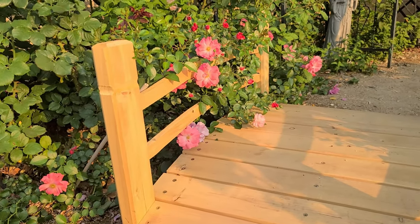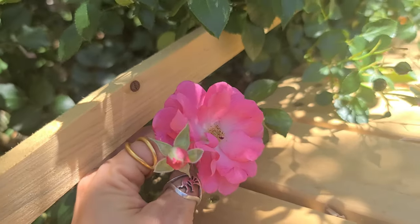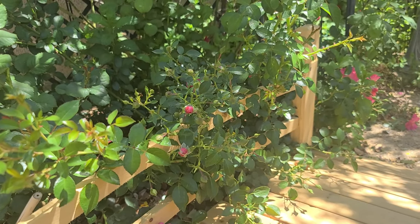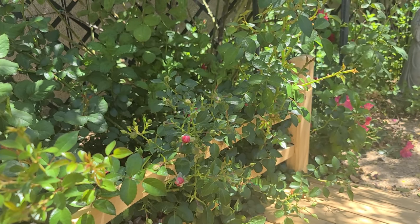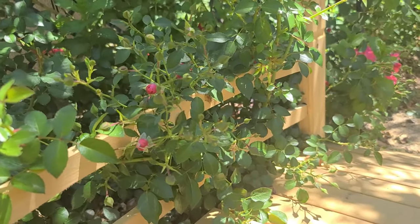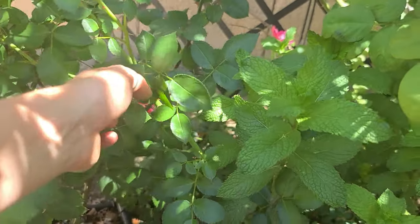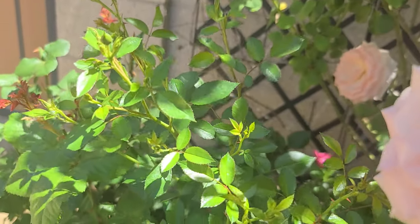Here I have my other flower carpet rose — this one is the pink one. I find all three different colors quite different even though they are the same flower carpet brand. This one grows almost like a low growing vine. You can see I have it trained up here on this bridge almost like it is a vine rose, just very low to the ground. This is basically the center of the rose where I planted it. It hasn't really filled in much, but following this cane here it does like to grow out almost like a vine and it does have some clusters.